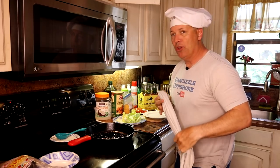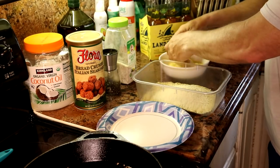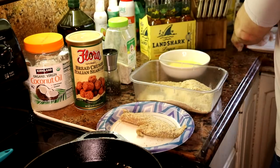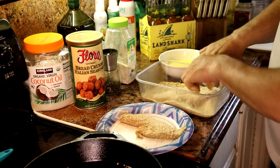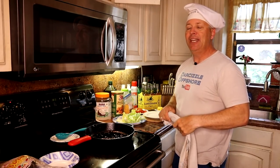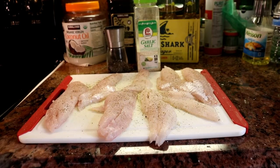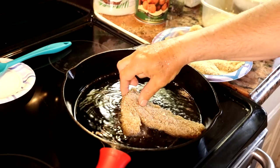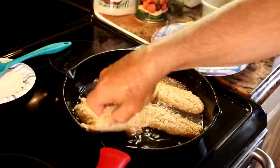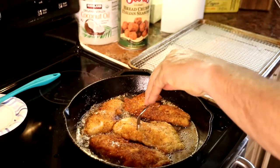And so I just did something really simple. We had this last night actually, and it was so delicious, I decided to do it again. Last night we had Rosie tacos, but I cooked the fish the same way today. Basically, I laid the fish out, put salt and pepper on it, and then fried it up with some coconut oil. Very simple, it took about 2 minutes on each side. Just watch your fish, and you can poke it with a fork to see that it's done.